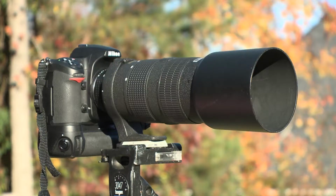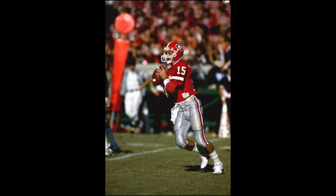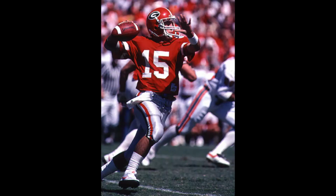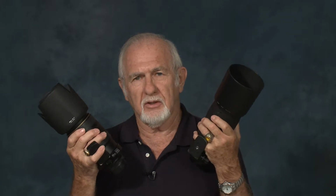Shooting good sports or action photos requires having the right equipment. You need a camera that shoots several frames a second, and the proper telephoto lens that lets you in on the action and separates the subject from the background. Using the right telephoto lens makes a difference.